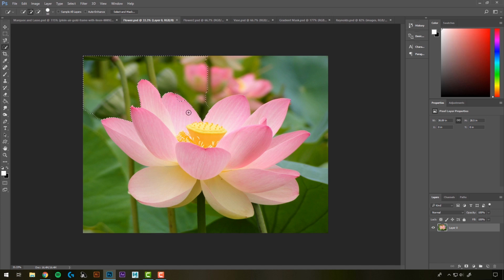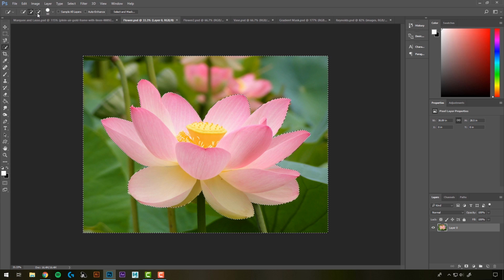Now if you go too far and select pixels you don't want to mask out, you can hit this button up here, which is going to subtract from your selection. So I'll click that, I'll come back down and just go over that part, and you can clean it up like that. And I'll go back to my add. And I'm just going to drag over these. So this works better on images that have a lot of contrast, so it can see I need to stop at the pink when I'm selecting the green. Okay, so that's a quick way to select all of that.